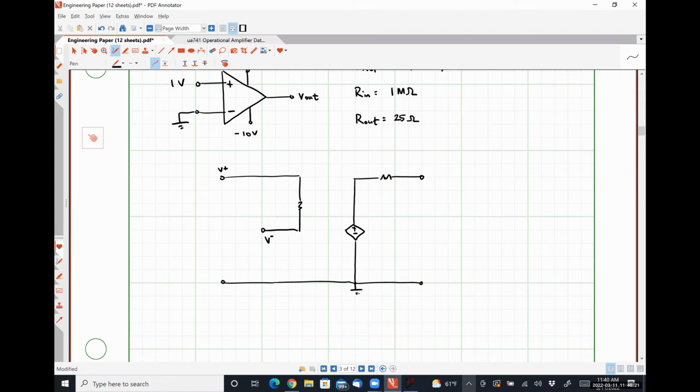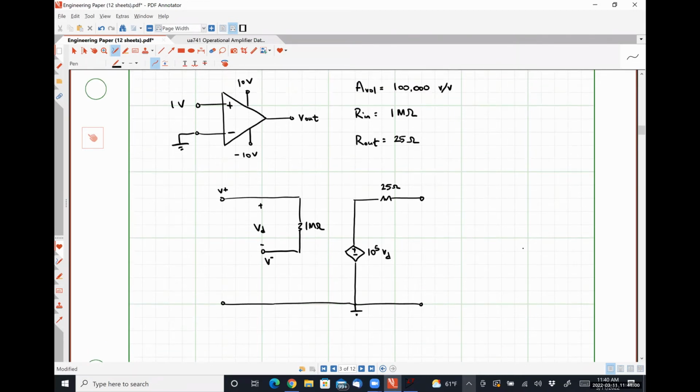First things first here, VD, my differential voltage, is always going to be the voltage measured at the non-inverting input terminal minus the voltage at the inverting input terminal. So it's always going to be V plus minus V minus. My RIN value is 1 mega ohm, so I'll just put that here. My R out value is 25 ohms. My voltage gain is 10 to the 5 times VD.